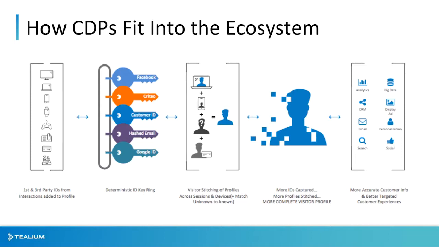Or even applications such as ad tech systems like Criteo, which throw down unique IDs when they successfully engage with you. Social platforms like Facebook. Everybody's unique on Facebook and everybody's got a hashed ID for Facebook. And there are many ways for first-party websites to acquire that Facebook ID. The key here is that all of these identity keys get slid onto the same digital keyring. It's a deterministic keyring. That's the big difference with the CDP.